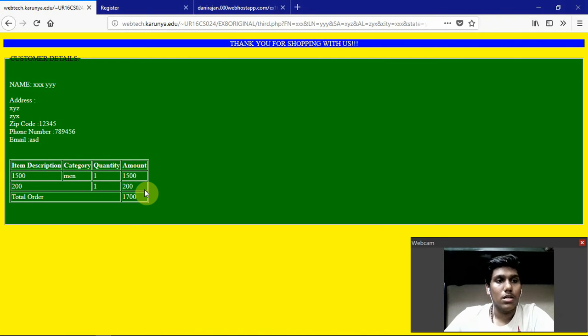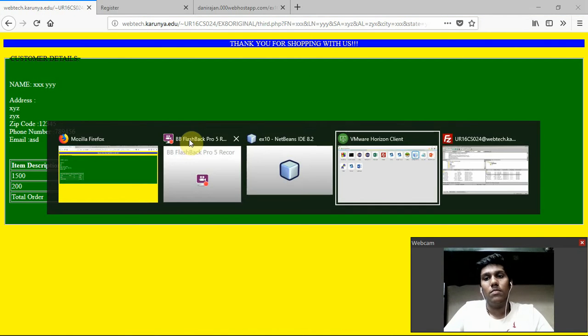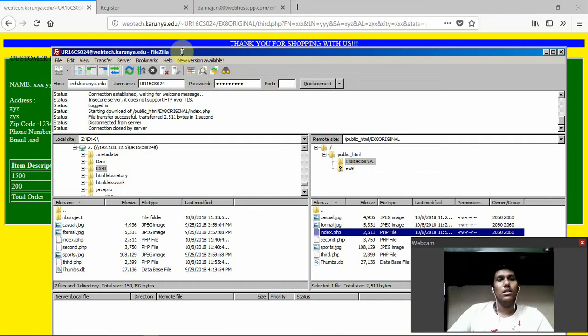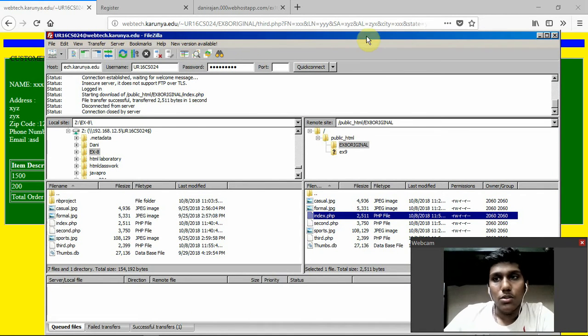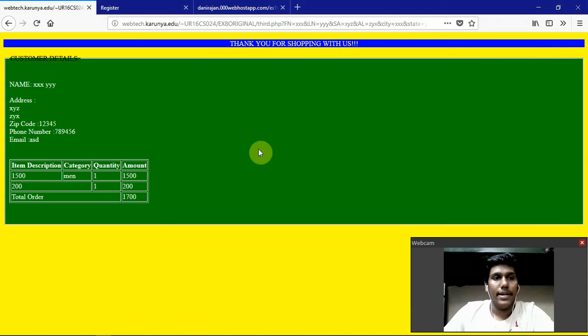As you can see, it's a responsive website, so you can choose whatever category you want, and when you submit, it has to do some work. It's not only a simple show-off website, it's also running using a server. Here, as an artificial server, I'm using a software called FileZilla. It is used to create an artificial website server.